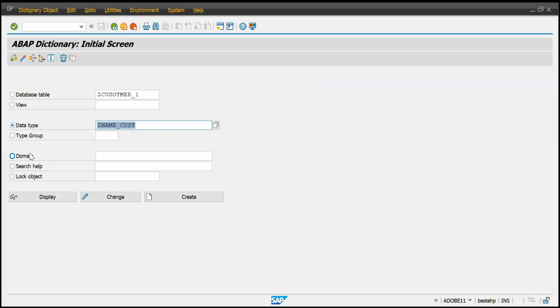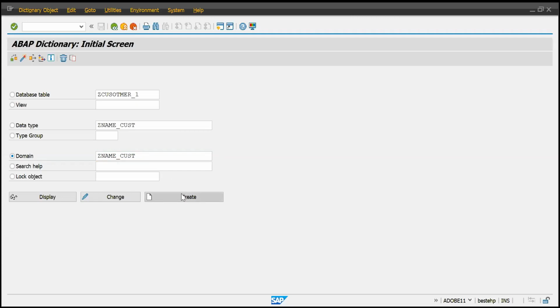Now we'll create a domain. So I'll say ZCHAR domain, I'll say Z customer name. Mostly we also follow the same naming approach. Whatever the data type name is, we also take the same name in the domain, so that it does not cause confusion. Also, based on the business or your project, we have to follow the naming convention. Sometimes they say we have to say ZD domain, likewise we have to give. So it depends project wise which name we should maintain.